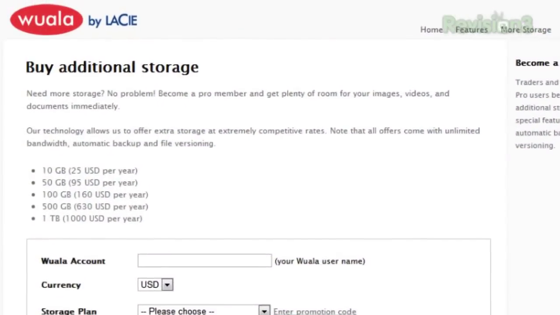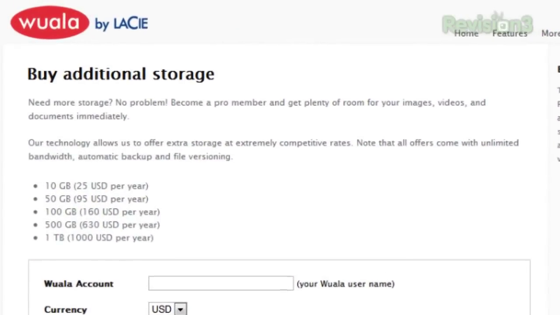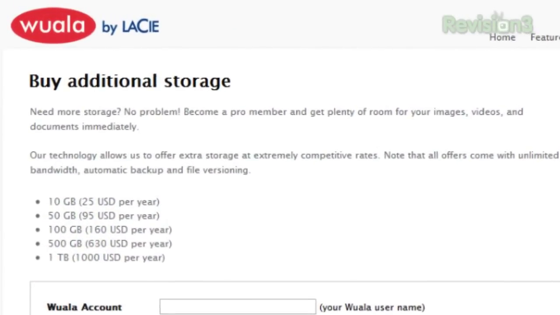It's awesome. Pro users get version control, and if you don't want to necessarily share your whole hard drive with others, there's a paid version. It's $25 per year for 10 gigs, and it's up to $1,000 a year for a terabyte. But really, if you have a whole terabyte that you need to put up on the cloud, you might as well get Amazon S3 storage if you don't need to upload and download really frequently.